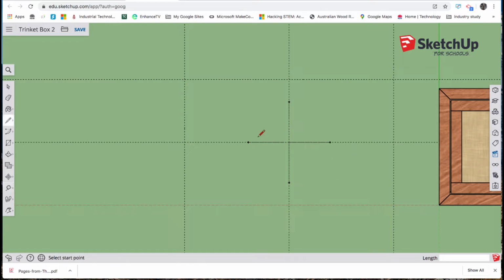L for line tool, guide point, click, click, click, click. That's our centerpiece of the box. Now I'm not going to make these into individual components just yet. In fact, I'm not going to make them into individual components at all. It's going to make some things a little bit more difficult, but for what we're doing, it's probably not worth it.